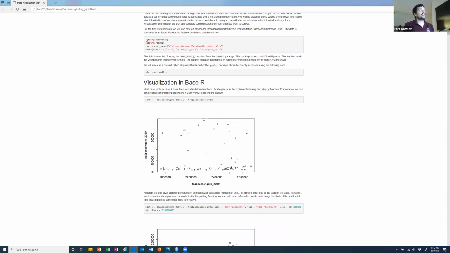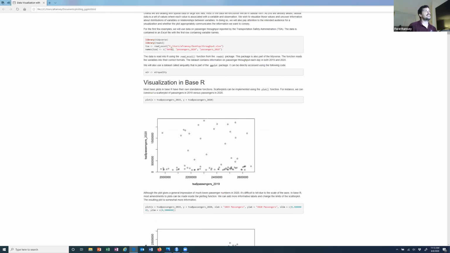So the first thing you would want to do is load the tidyverse package and load the readxl package, because the data set that I put online is an Excel file. And we're going to use three data sets actually today.